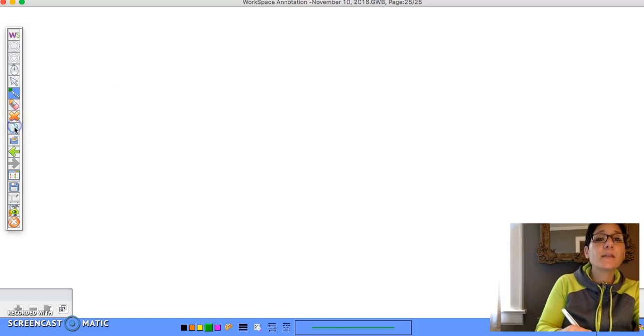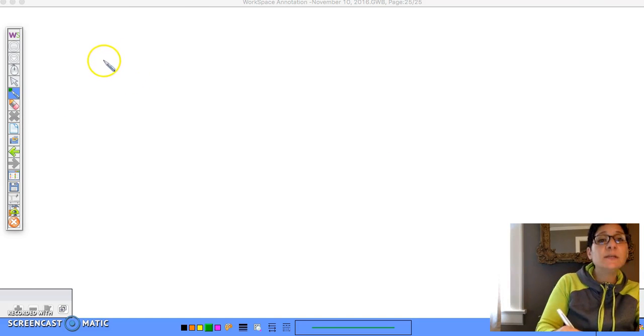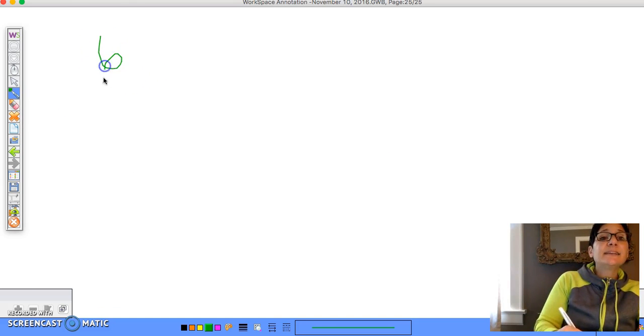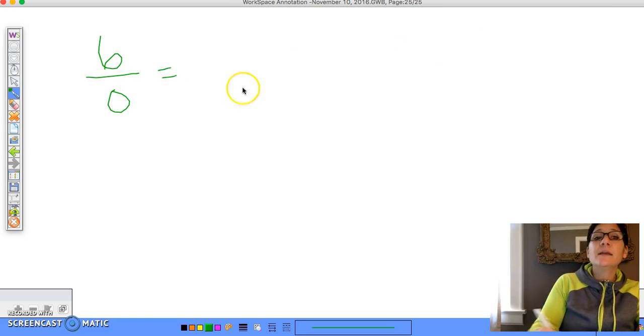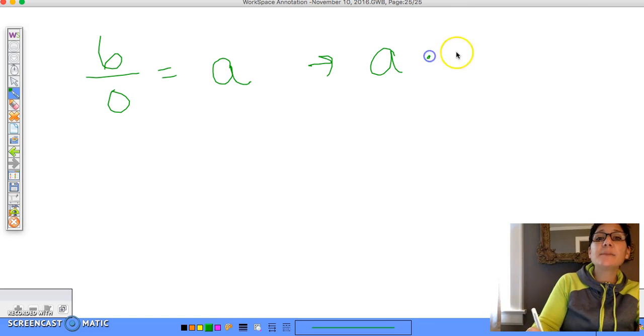Now, you ready? Here's where it comes. Let's take 6 and divide by 0, okay? Think about this. You have to go backwards; we want to invert this operation. So let's call this number A. If you want to do the inverse operation to get back to 6, you're saying to yourself, A times 0 has to get me back to 6. That's what this is saying.